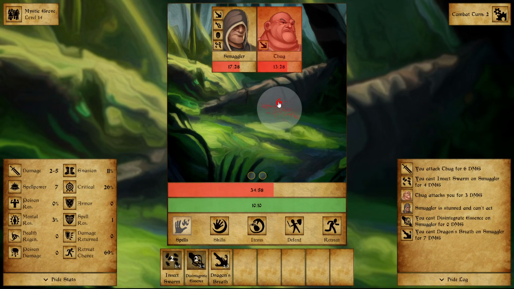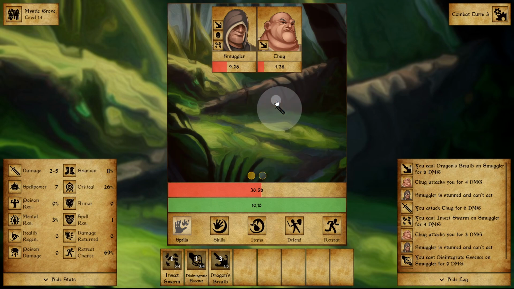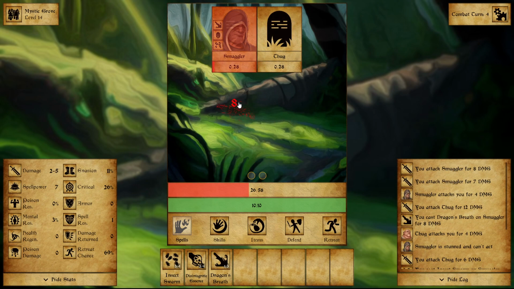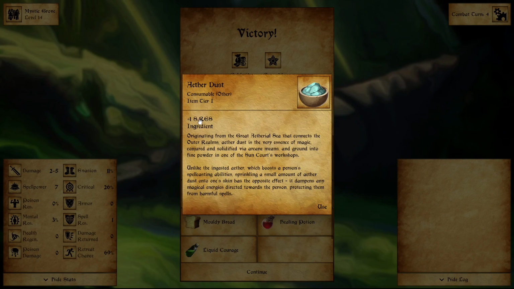Do that to you and attack you. Another dragon's breath and kill you. Boom. 10 gold, 26 XP, and an Aether Dust. Plus 1 spell resist, tier 1.